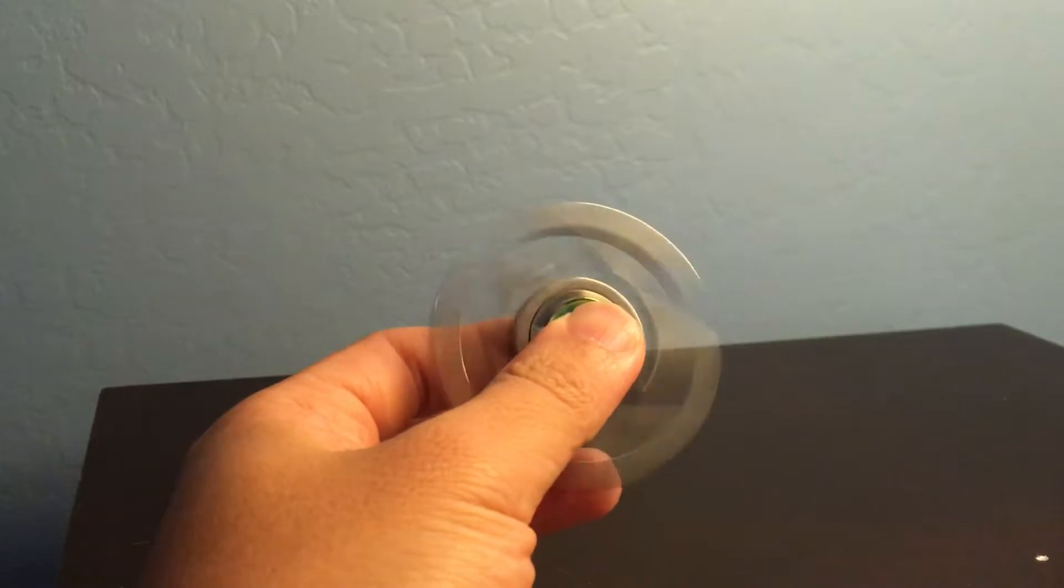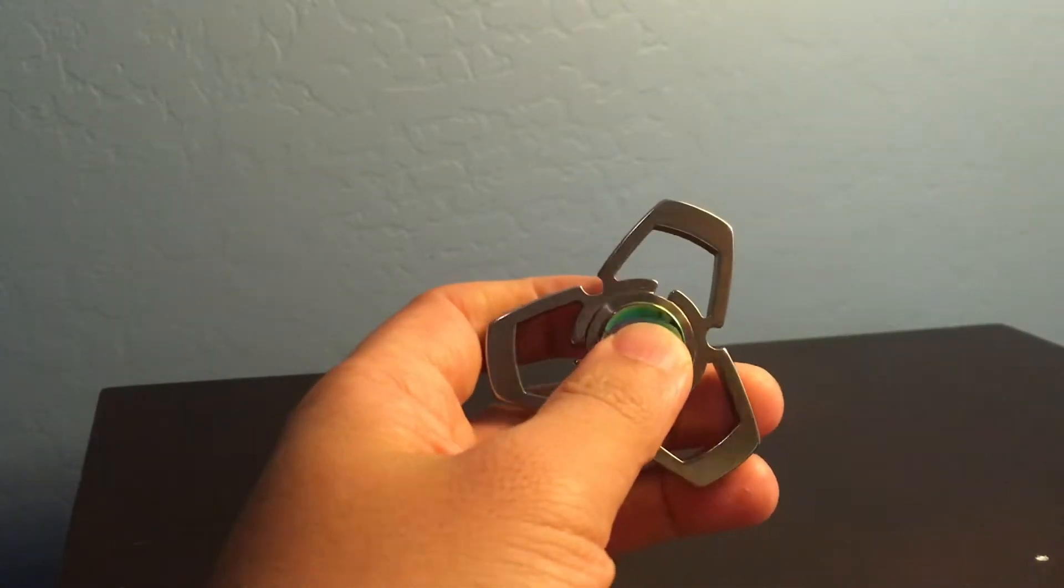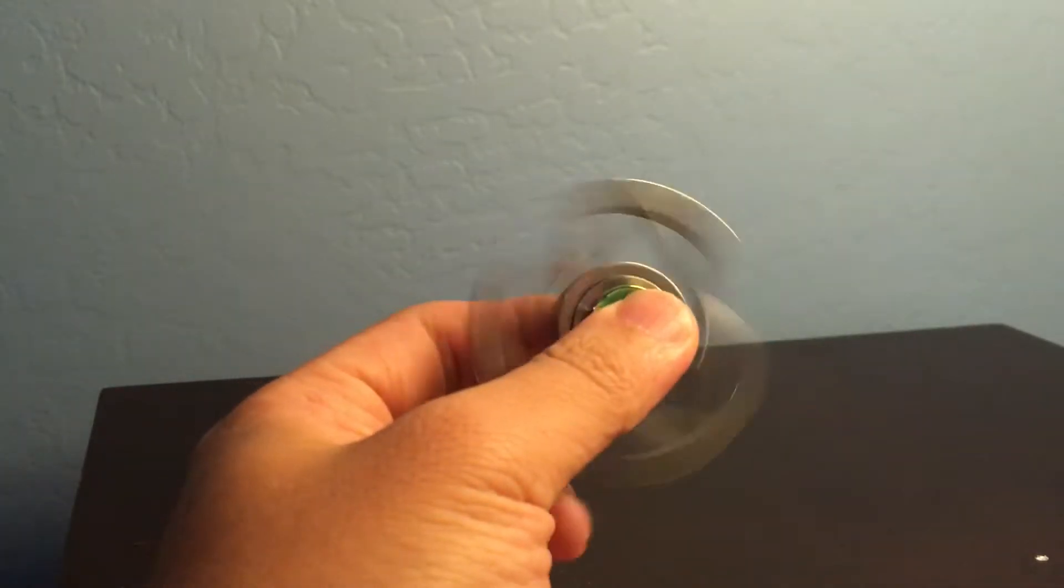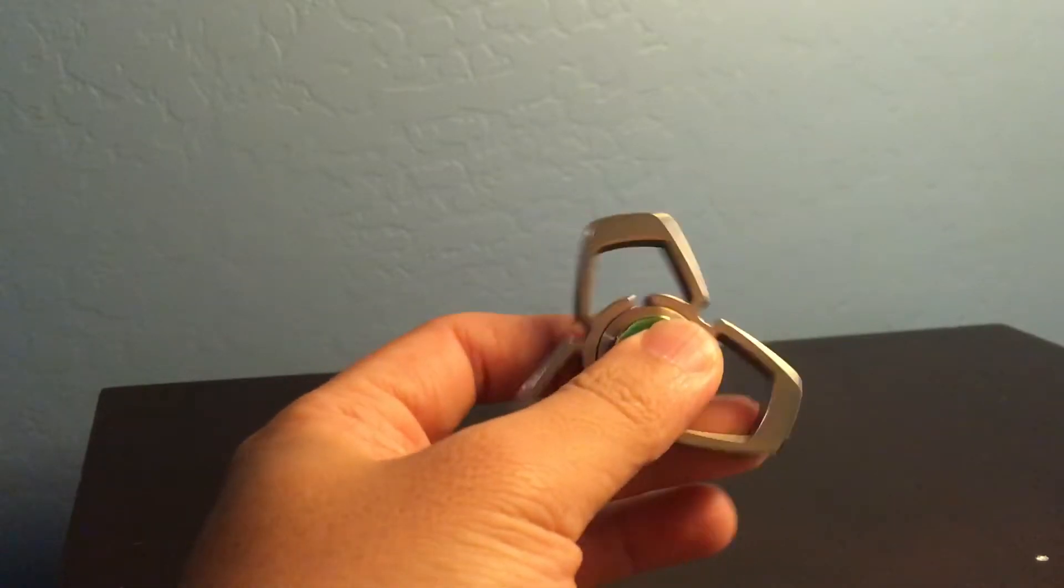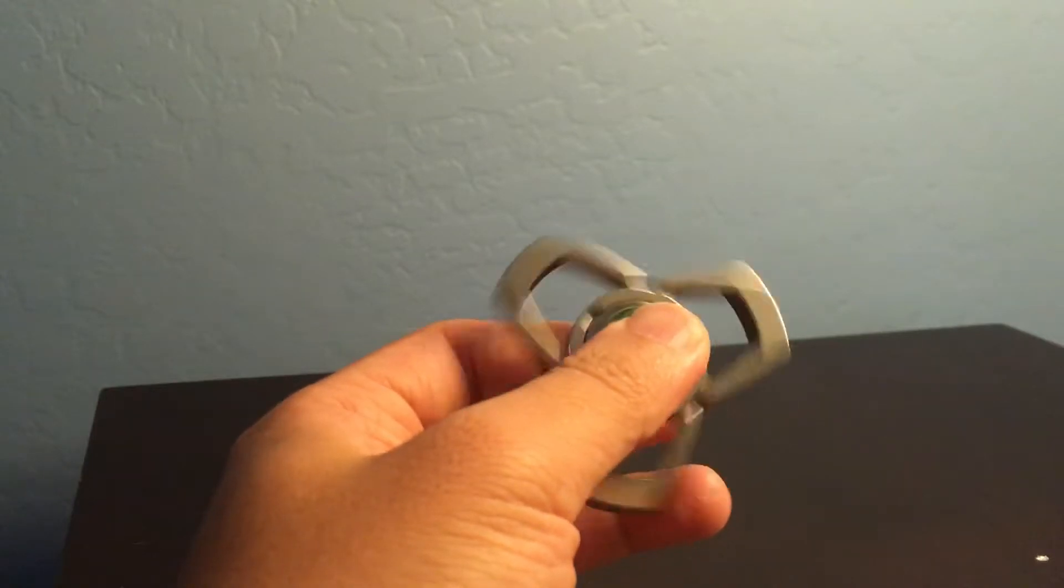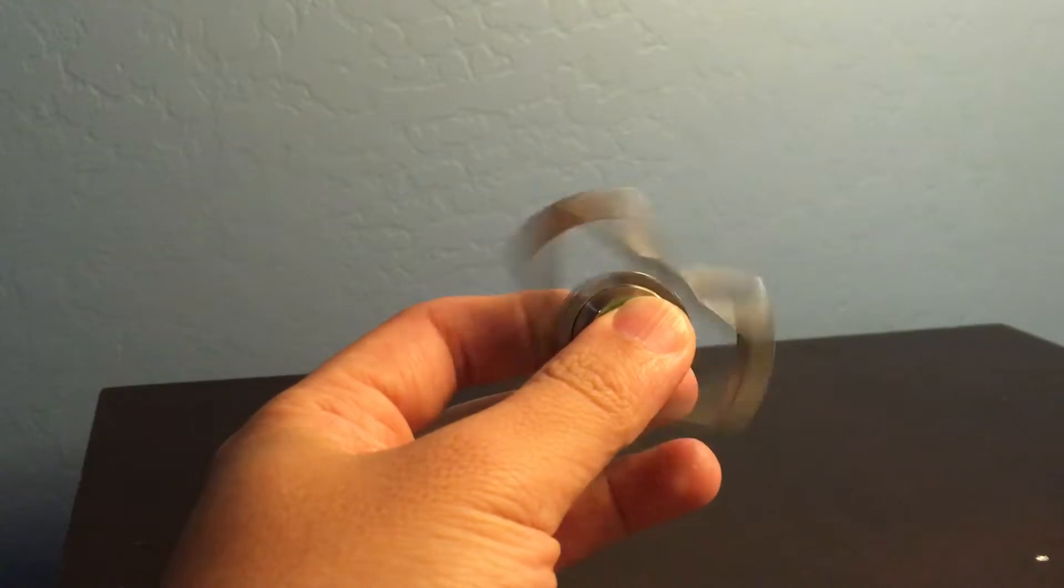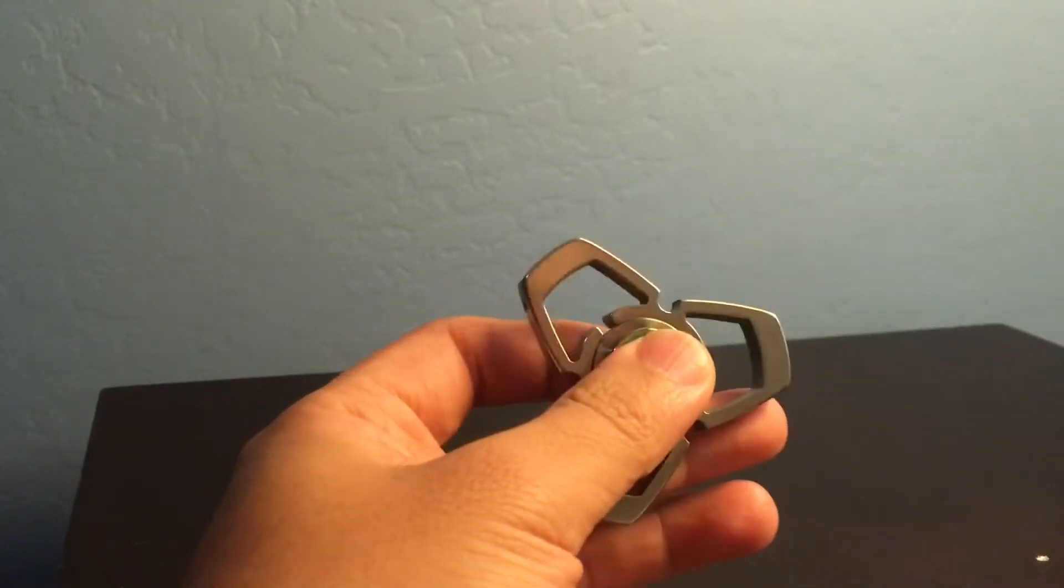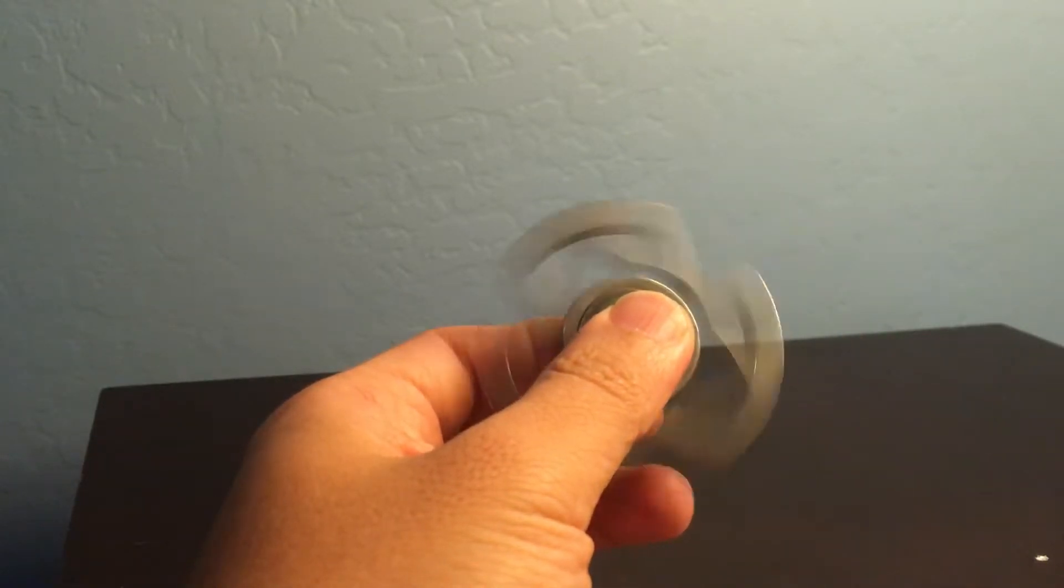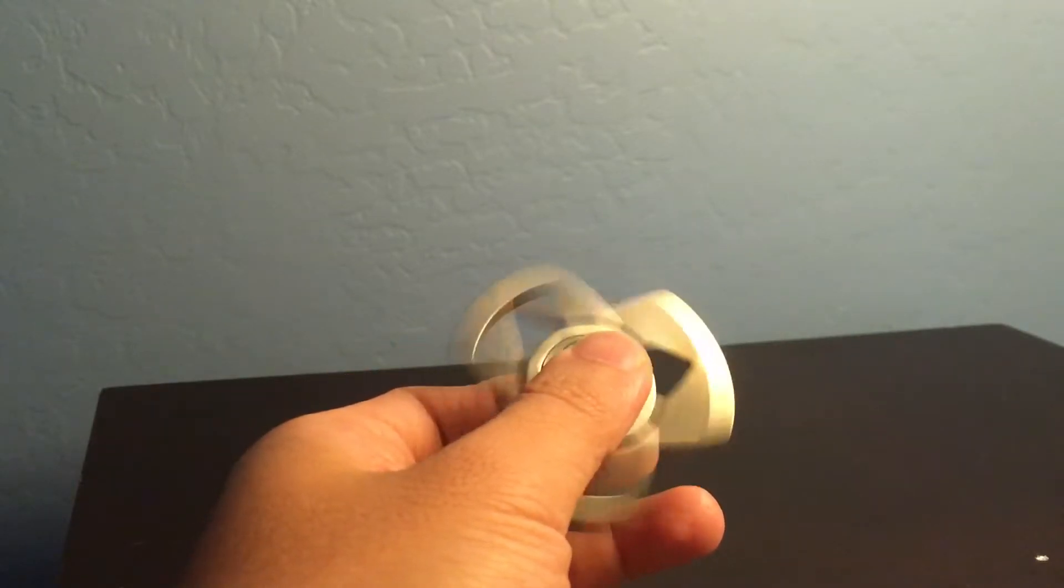So I got my hands on a Kong and I was actually able to remove the bearing that came stock with the Zik Hollow. I soaked it in alcohol for a couple hours and then I took a blow dryer with warm heat and blew on it for probably about 10 minutes or so, and the 608 bearing kind of just slipped right out. I had to apply some force to it, but other than that it came out fine.